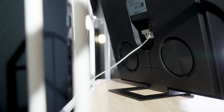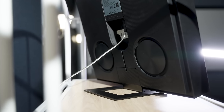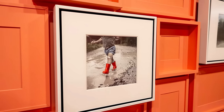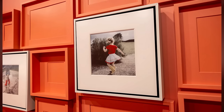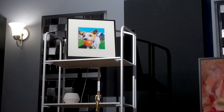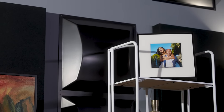The Samsung Music Frame comes with its own angled stand, as you can see in this video, but it also has a standard threaded mounting hole so you can wall mount it instead. I didn't get a chance to hear how wall mounting affects sound quality, but given that the subwoofers are on the back of the speaker, I expect there will be some audible differences. On the other hand, thanks to the Music Frame's built-in SpaceFit Sound room tuning feature, the speaker should be able to automatically compensate for a variety of room positions, including wall mounting.